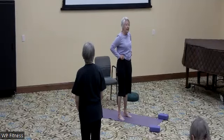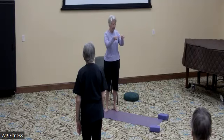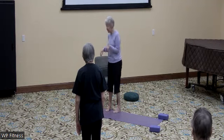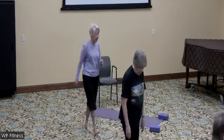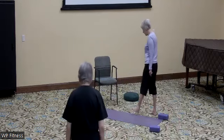Okay, we're going to do one of our little balance exercises. So lay out a little circle on the floor. It could be right around your chair if you want it. It's only about 3 or 4 feet in diameter. Turn to your right, walk around your little circle, taking the largest steps you can comfortably take until you get back to your starting position.